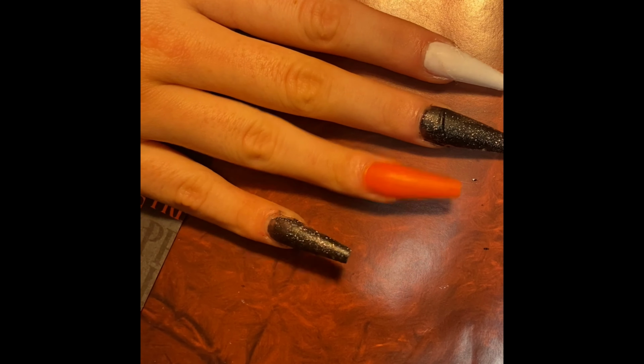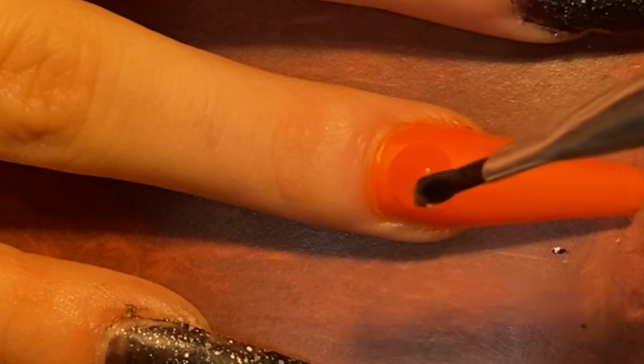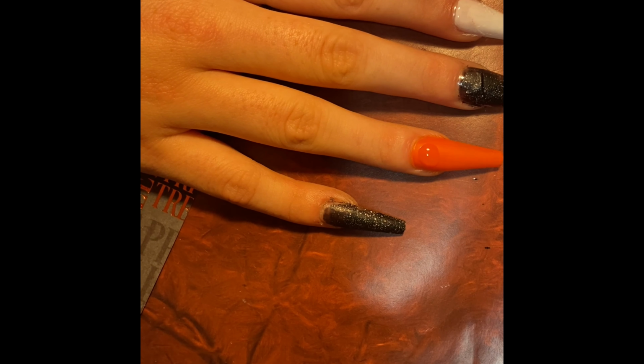Guys, time to do the next hand. I love this little tool I got. I don't know how I would have did this without it.